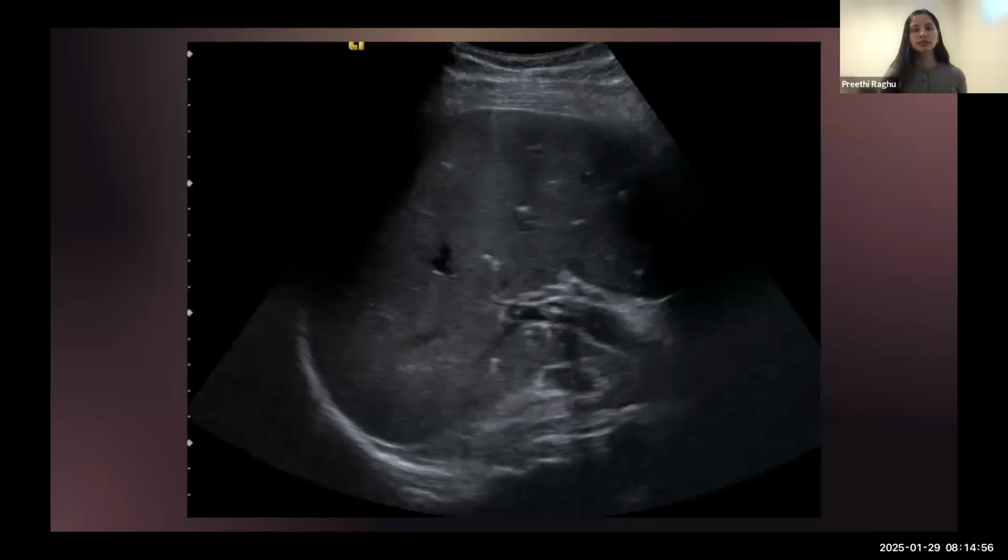So this is, in contrast to pneumobilia, I just show this because this is our most common pitfall, which is actually multiple biliary hamartomas or von Meyenburg complexes, which are just tiny little cystic areas, usually less than 5 millimeters in size, scattered throughout the liver. And due to the physics of ultrasound, they can actually act as little specular reflectors. So rather than appearing dark like typical cysts do, these biliary hamartomas will appear actually bright and echogenic like this.